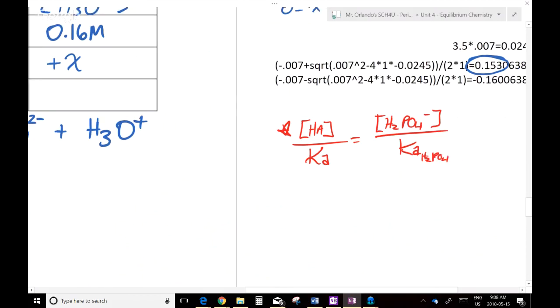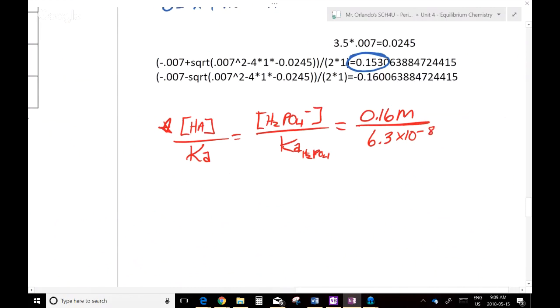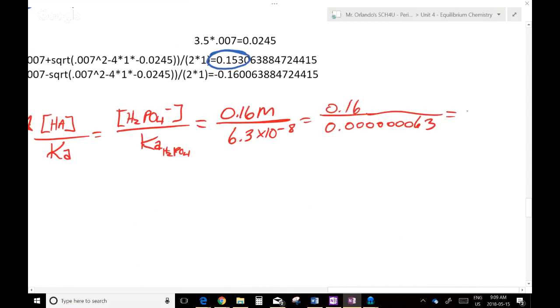So the starting conditions, we just test those concentrations. What concentration are we starting with again? Was it 0.16? So we're starting with 0.16 molar. And what's the Ka for this one? Okay. And if you're trying to punch that into a calculator, that'd be 0.16 divided by 0 decimal, and then 1, 2, 3, 4, 5, 6, 7, 6, 3, like that, right? I have a feeling this is going to be a lot bigger than 500. Can you punch that into your calculator and confirm it?